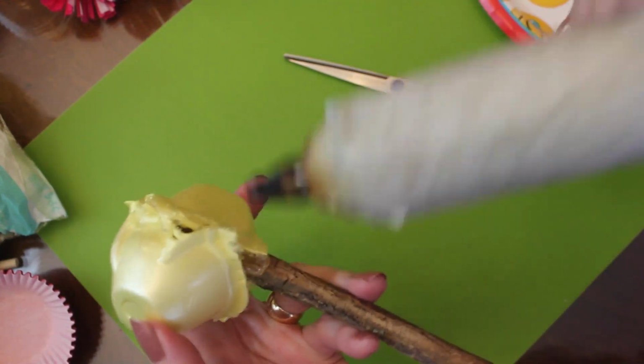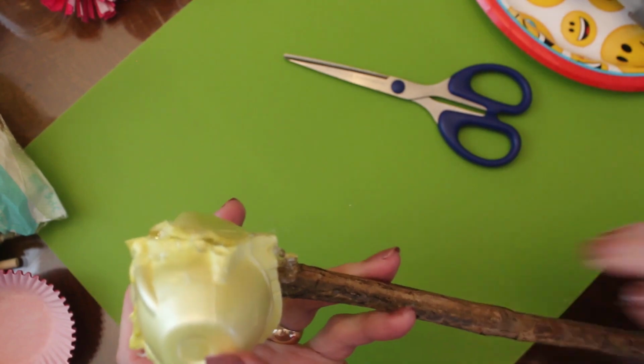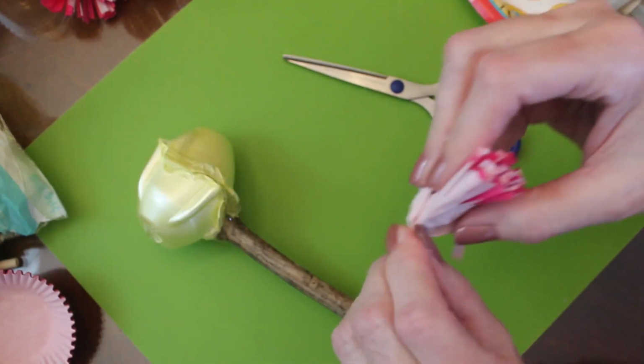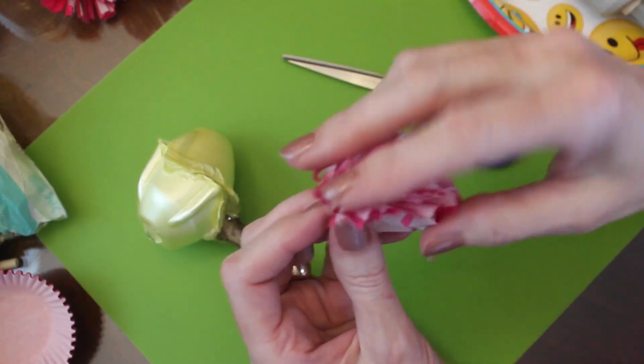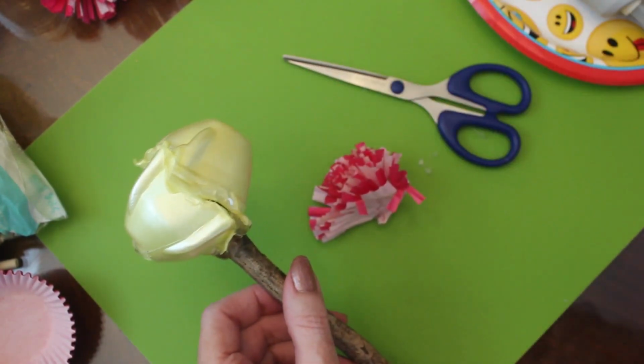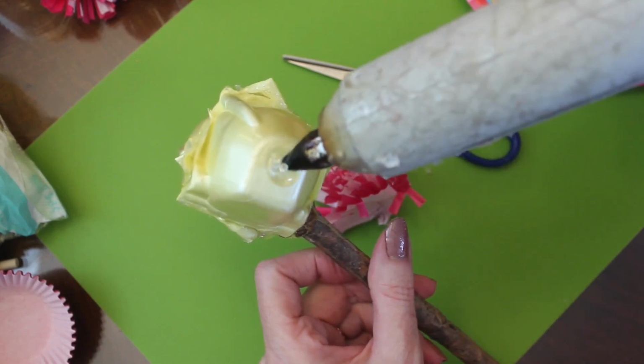So now I'm going to take my carnations and I'm going to be gluing them onto the egg cartons. I found that if you fold it over the bottom where you pinched it, it stays on the glue much better.